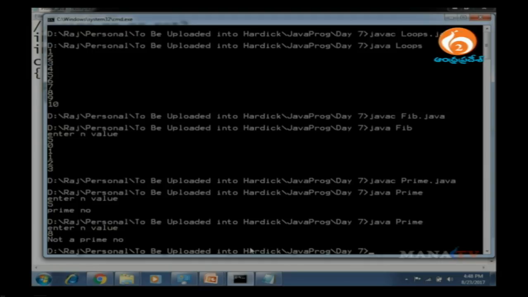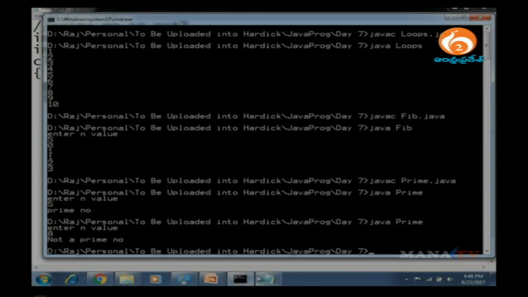So 8 is not a prime number, it is divisible by more than 2 times. 1 into 8 equal to 8, second one is 2 into 4 equal to 8, next 4 into 2, and 8 into 1 equal to 8. So it is not a prime number.